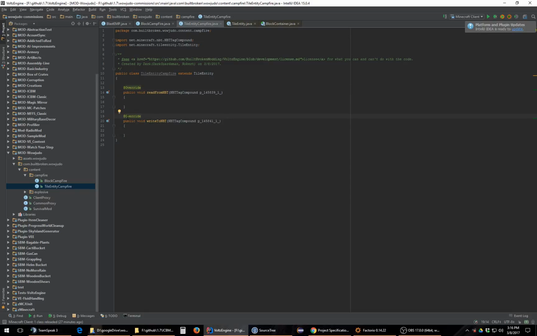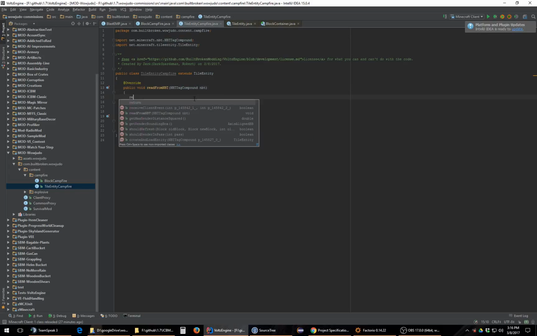@Override is actually optional. You're not required to use this, and if you're writing in an older version of Java, I believe Java 5 adds this. Anything before that does not have override. But you want to put this in here because it lets you keep track of if you are overriding something, and say you go to update or sometime in the future, this goes from readNBT to say saveNBT, then it'll go like, hey, you're no longer overriding a method, and you can then go and change everything.